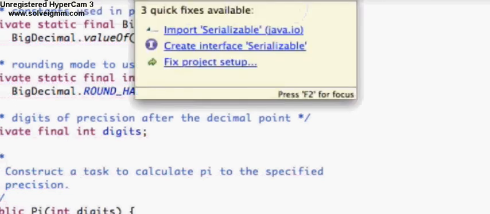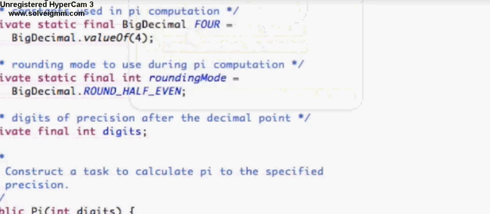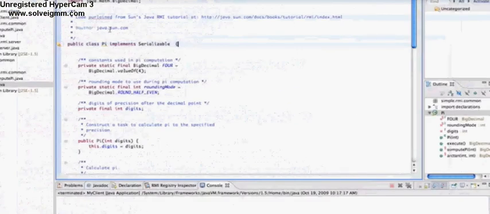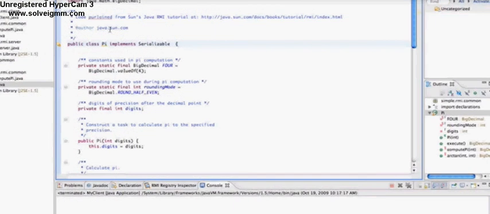Okay, and once again, Eclipse will help me do that. That's in java.io. Okay, so that's all I need to do to make my interfaces and parameter code Java RMI ready.